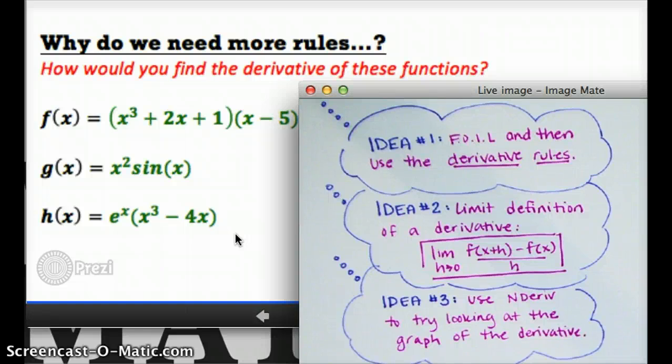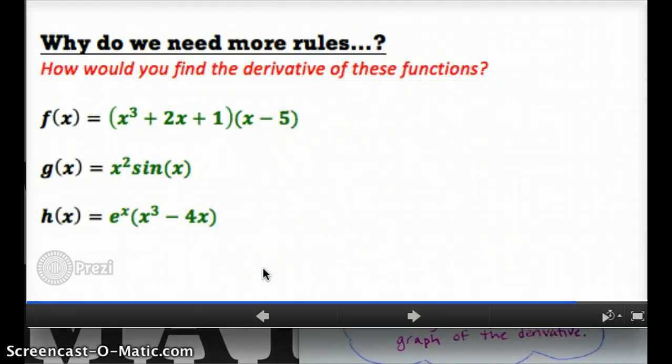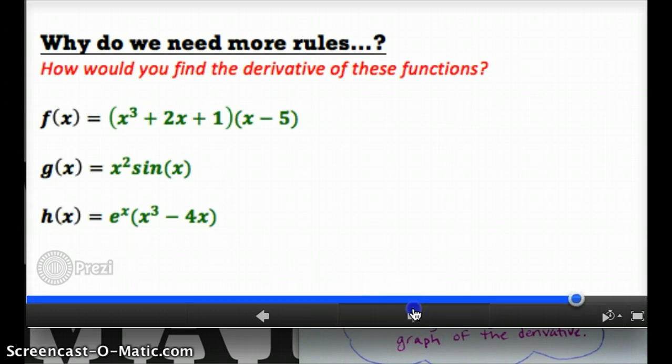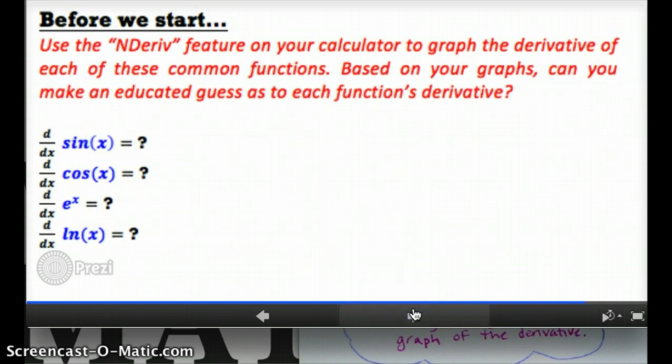Okay, so hopefully I've convinced you that while we do have a lot of strategies, we really don't know enough to find the derivative of these second two functions. Well, that's what this video is going to be about. I'm going to give you tools to do that. First, before we start, I'm going to cheat a little bit here. We're going to spend some time on trig functions, exponents, and logs next week, but I want you to be able to use just these four derivatives for the purposes of today's lecture. So I'm going to ask you to just trust me, well, actually just trust your calculator about these derivatives.